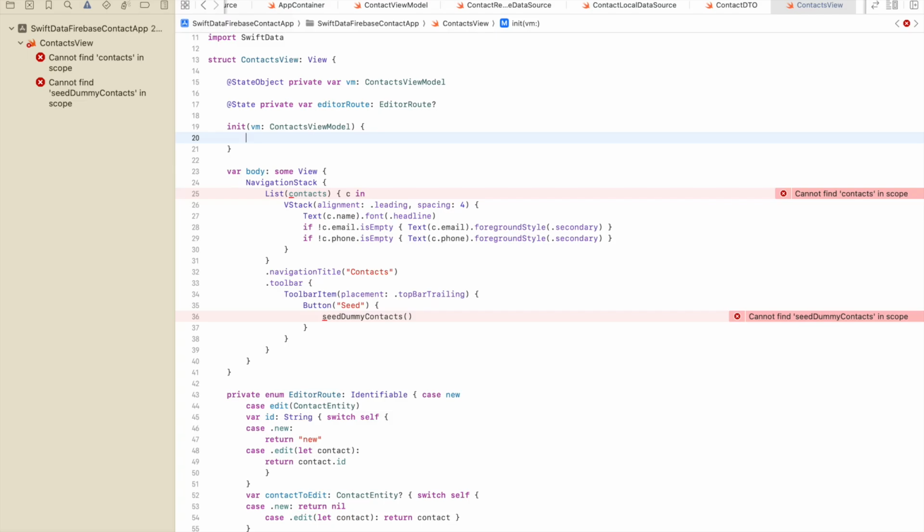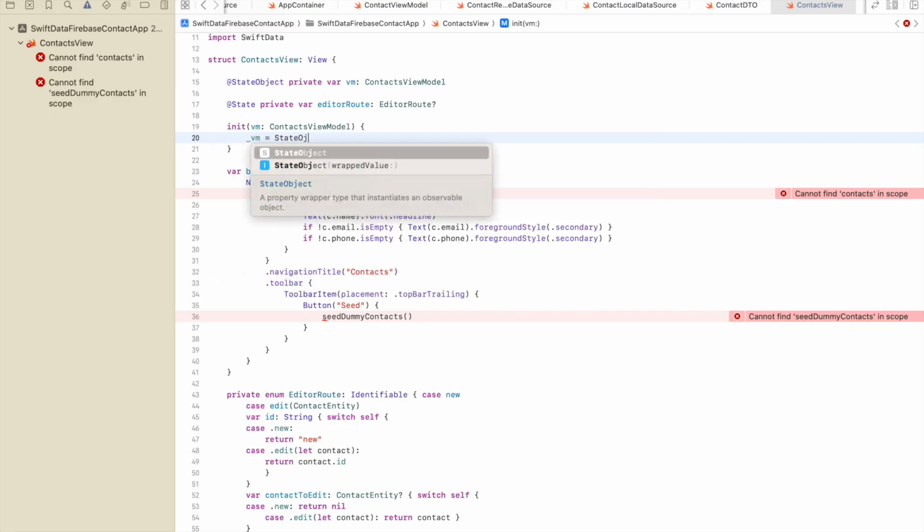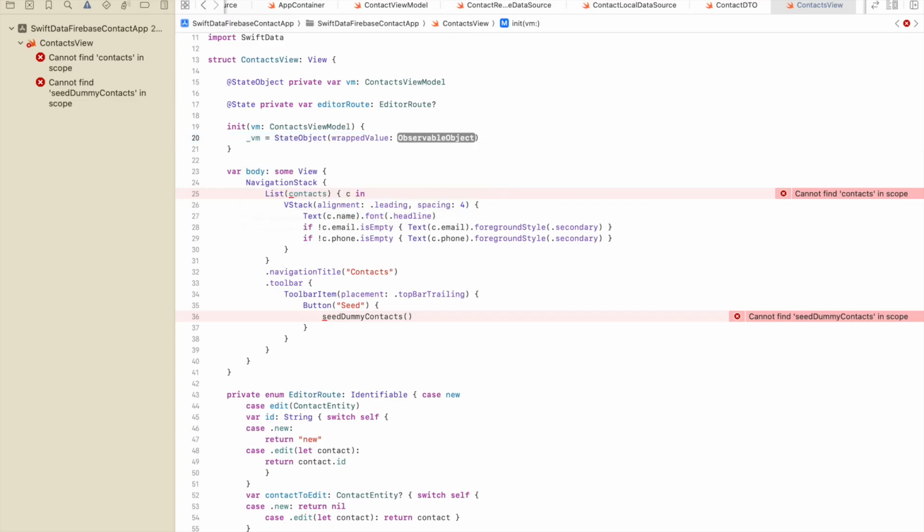So why StateObject within init? We want the VM to survive the view redraw. Passing it in keeps it more testable, and this is also a form of dependency injection as well. So _vm = StateObject(wrappedValue: vm).